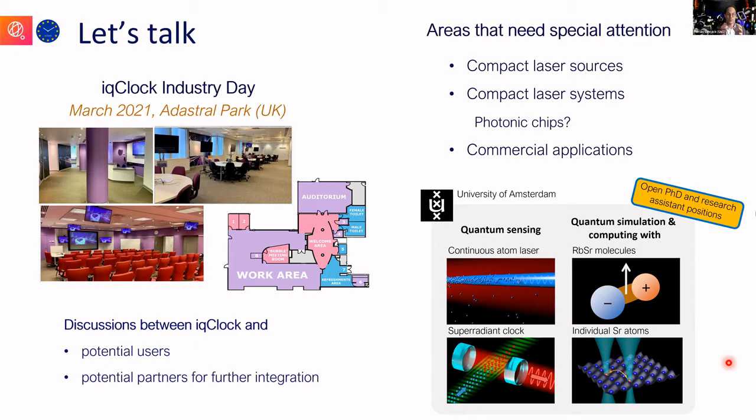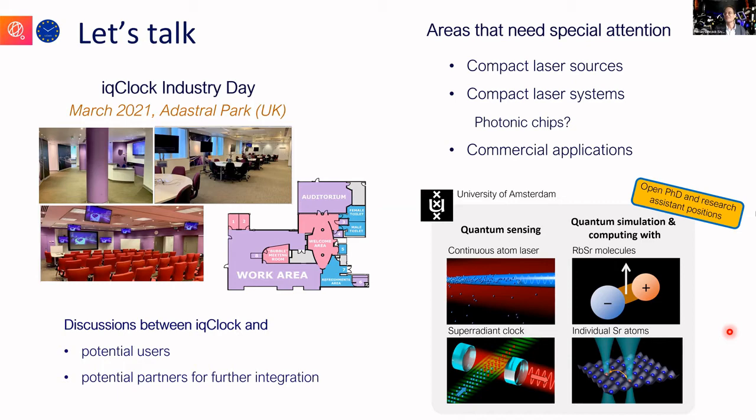And there's a clear path towards at least a precision, perhaps not an absolute accuracy, but at least a precision of 10 to the minus 19 by increasing atom number, increasing these reference resonators, going to cryogenic resonators, silicon monocrystalline cavities, and so on. It's really exciting. And I didn't speak about this at all, but there are really exciting fundamental physics questions that we can attack when we go there. The cost? Yeah, I guess iqClock, if you order 10 of them, you can get them for $1 million a piece. But the 10 to the minus 18 level, no. I mean, that's more in the skill of the students that you have there. Only very few people in the world know how to do that.